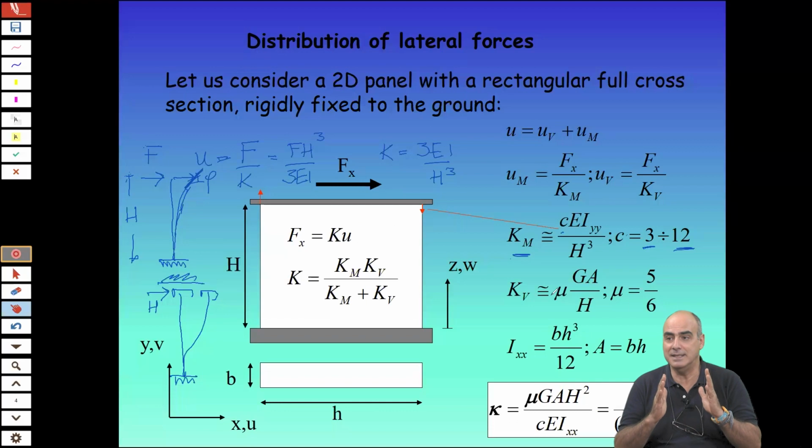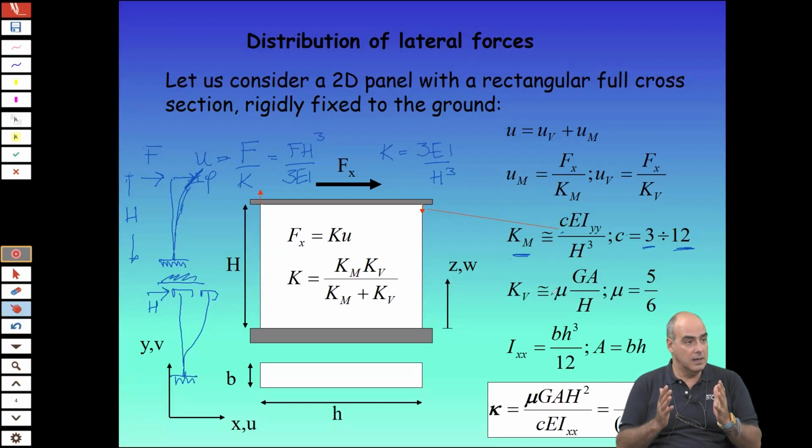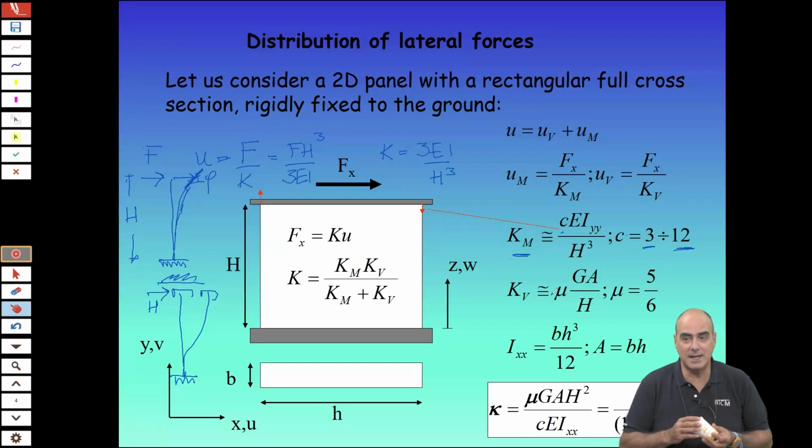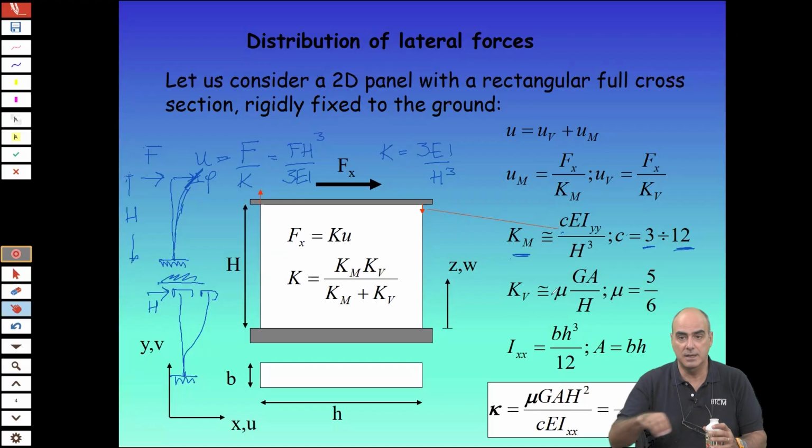I said we have to sum up, but what does sum up mean? Actually, this element is one, and its flexural stiffness and its shear stiffness are sharing the contribution, the resistance to the shear force. So if you imagine these like springs, how are they collaborating, according to a series mechanism or to a parallel mechanism? You know, spring models are always useful in structural mechanics. I said they are sharing the capacity to resist shear. So is this a parallel mechanism or a series mechanism?